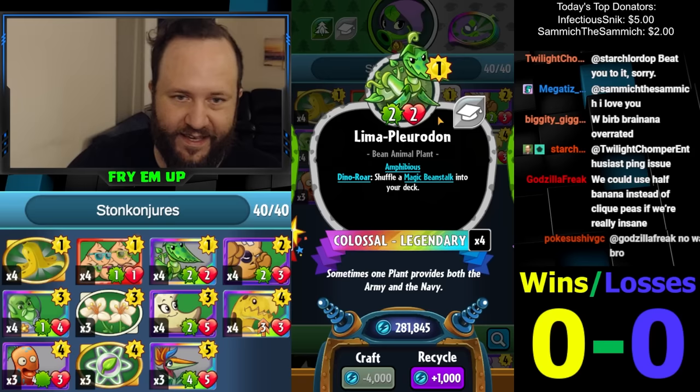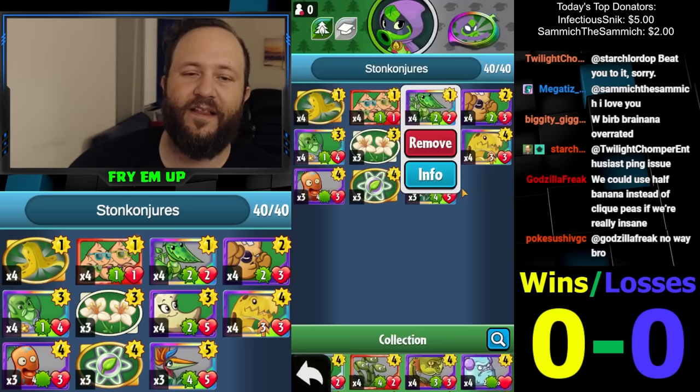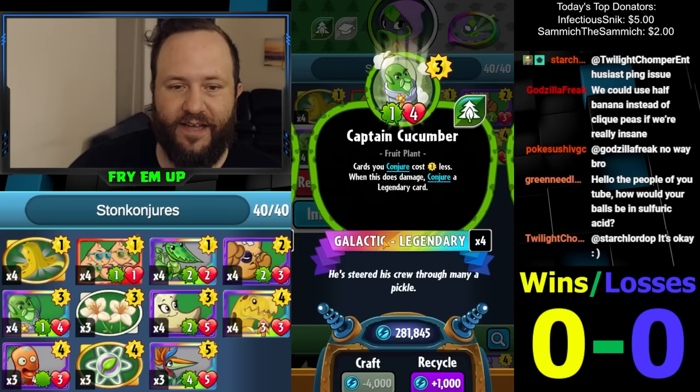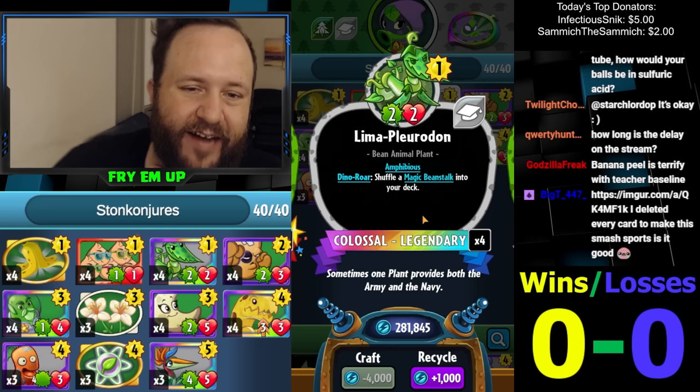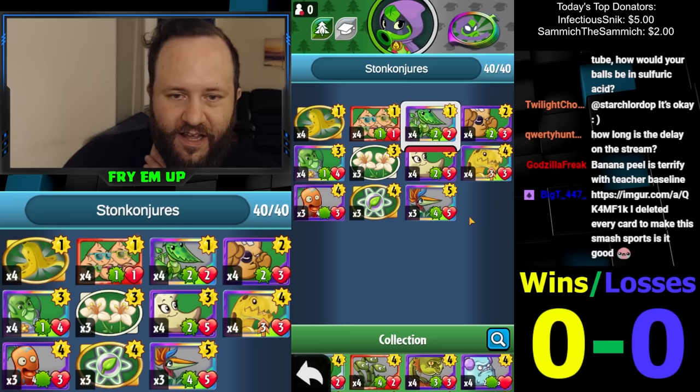deck every single turn. And since we're running a lot of Conjure, everything from Banana Peel, which will conjure you a card, Captain Cucumber makes all of your Conjure cards cost one less, besides for conjuring legendaries itself. Also running a ton of card draw, so Flourish again is going to put more Magic Beanstalks in your deck, but it's also going to be drawing said Beanstalks out of your deck, and every single time you get a Magic Beanstalk, it's a 1-cost 4/4 draw card, an absolutely completely busted card. The idea is just to try to get them.